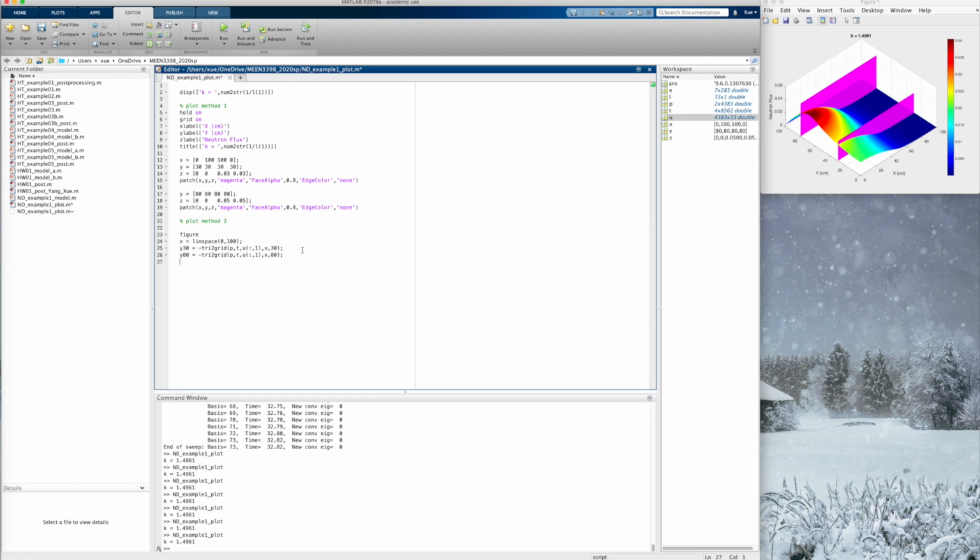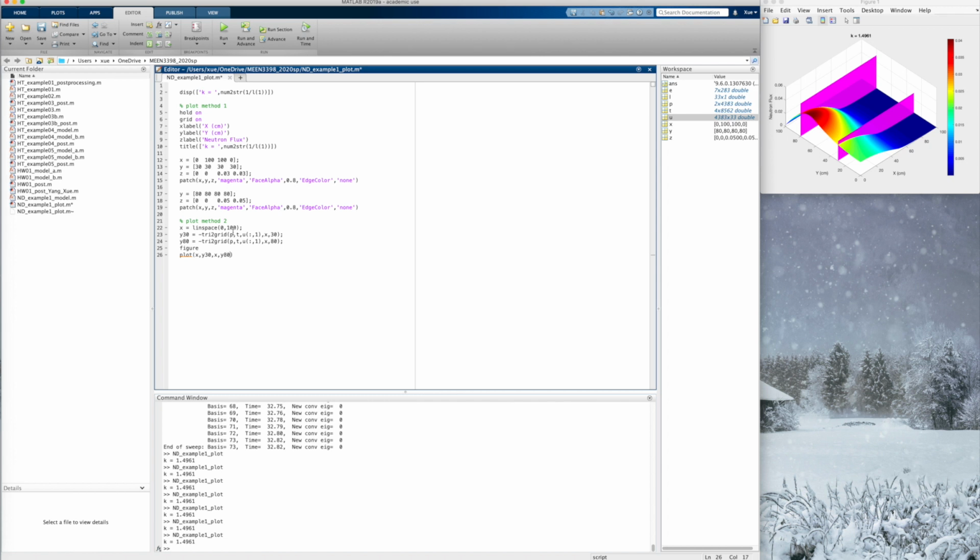Next, we do a plot. We'll plot x versus y30, then the same x versus y80.